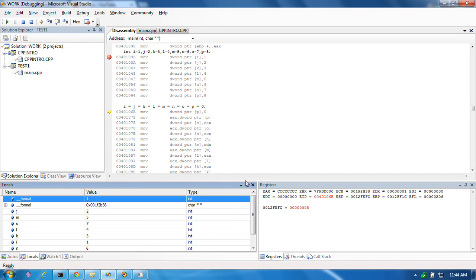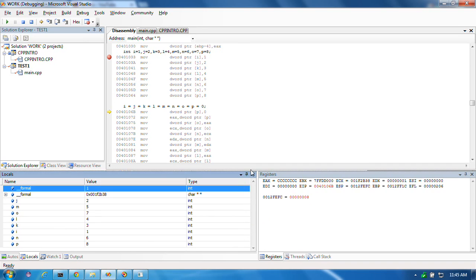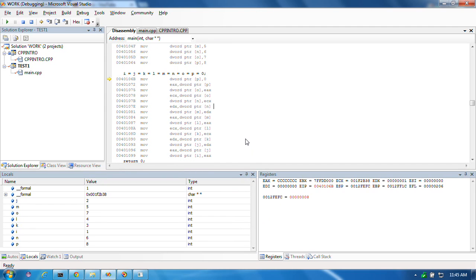Go back to this window, and actually walk through it one step at a time. Most people would say that the last one will be 0 first, and then this one, and so on all the way down to I. And they would be, in fact, correct.